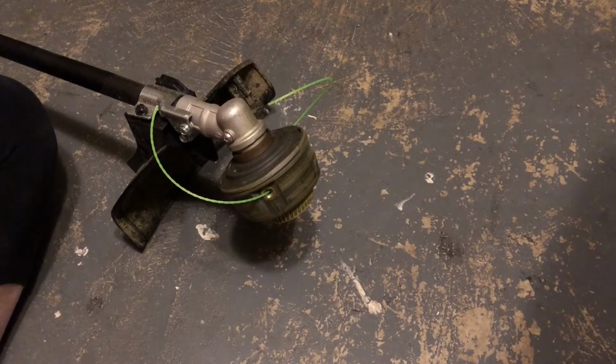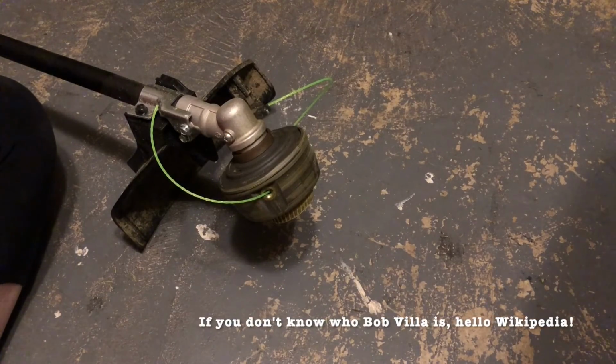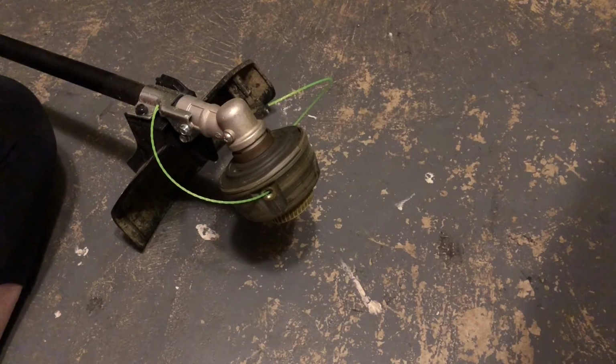And that's it. You're ready to give Bob Vila a run for his money. Hook your power back up and get to eating. Weeds, that is.